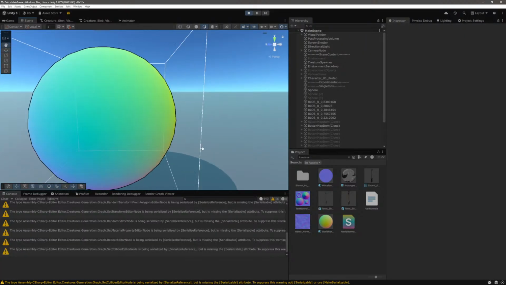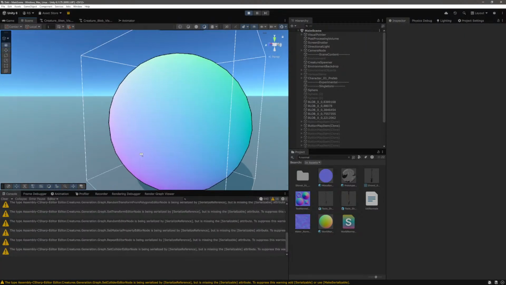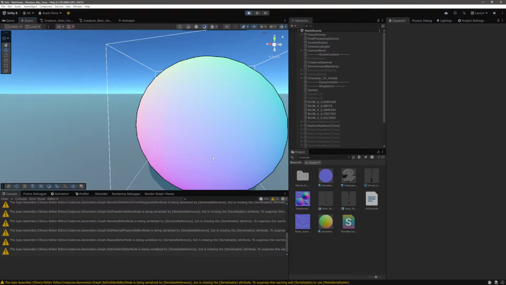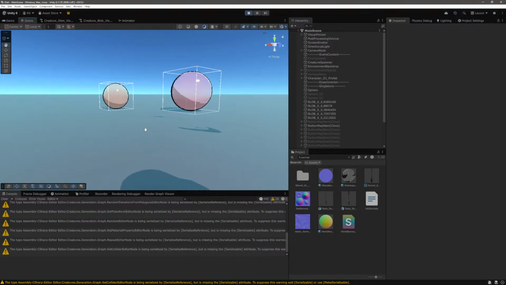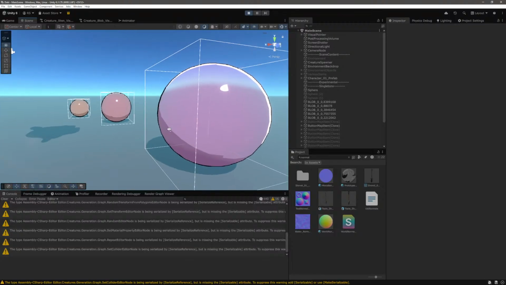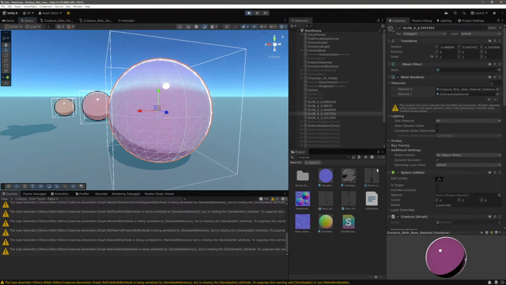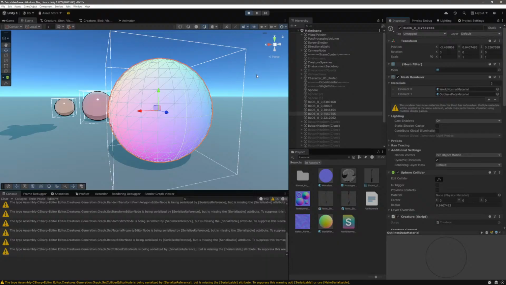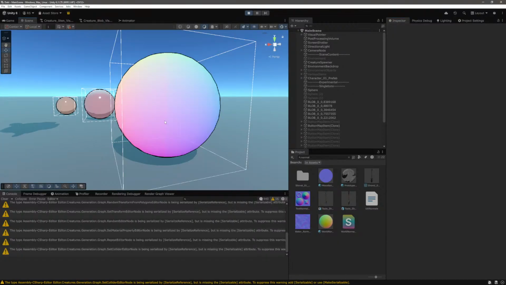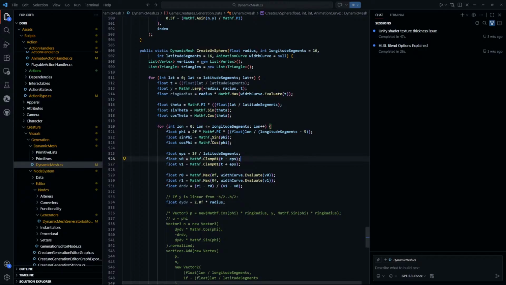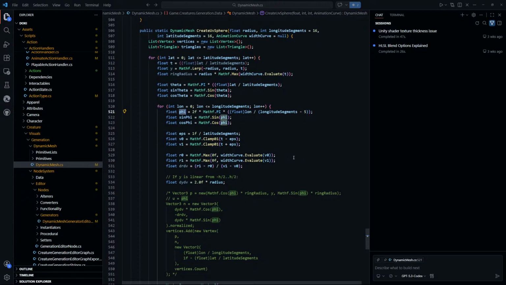Okay. This doesn't make much sense to me. It's almost like we're getting a better... 5, 5, 5, 5.